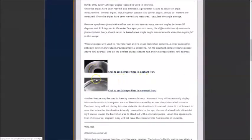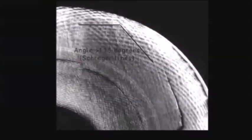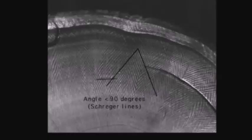Now here are two photocopied images of elephant ivory and mammoth ivory, showing the Schreger lines. This here is a depiction of a cross-section of elephant ivory. And as you can see here, the Schreger lines are greater than 100 degrees. This is a cross-section of woolly mammoth ivory, and as you can see here, the Schreger lines are less than 100 degrees.